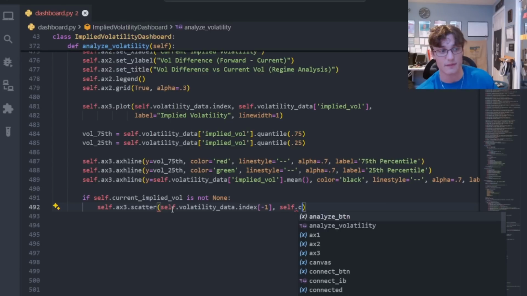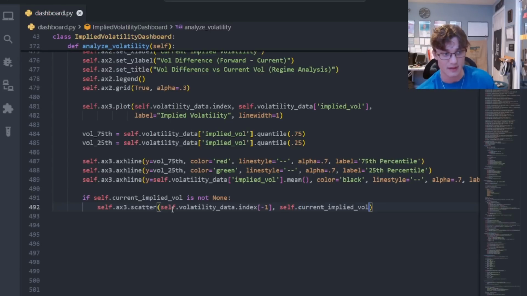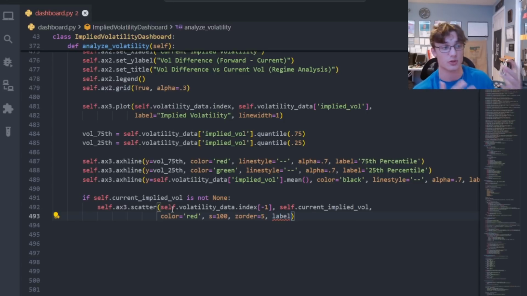Then we will do self.current_implied_volatility. And this can be just a red point. Maybe make it blue to make it look a little nicer. We'll just leave it as red. It's fine. You can also condition it if you wanted to make it like high, low, medium. It could be something cool to add. Z order 5. That's going to bring it up on top of all of the other chart elements. And then label. This is the current IV.